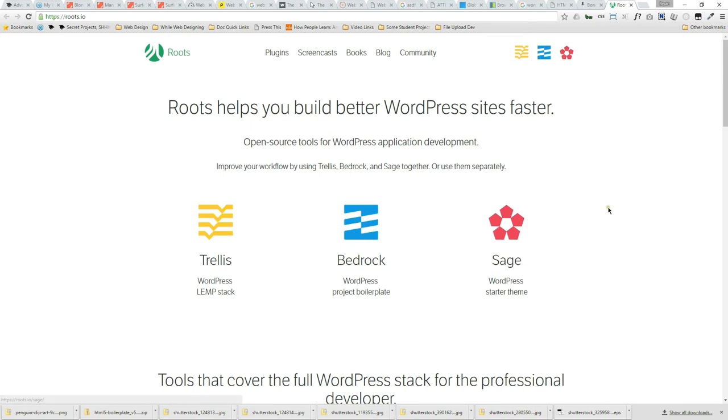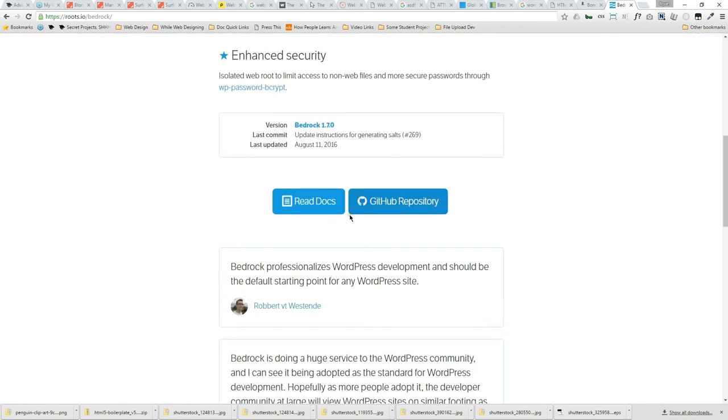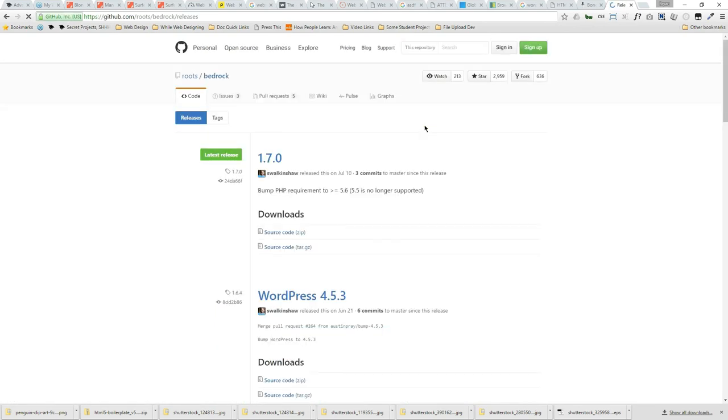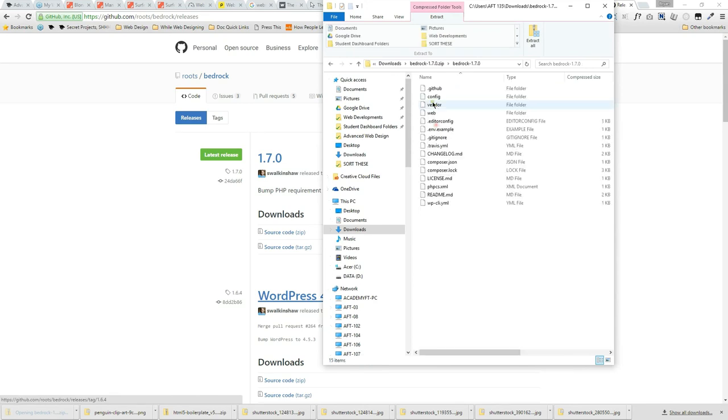You can just download the Roots project structure. Now it's actually quite different to develop a WordPress theme, but yeah, it works. Plus, you'll also need a server to run it because you need PHP as well. So there you have it. So there's all the parts of a WordPress theme there.